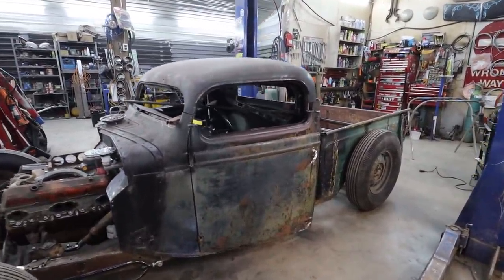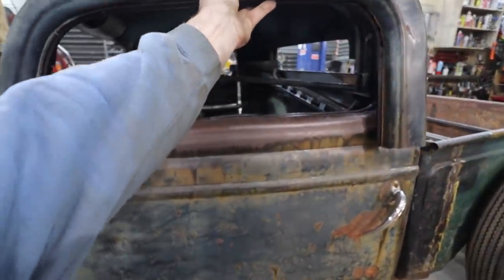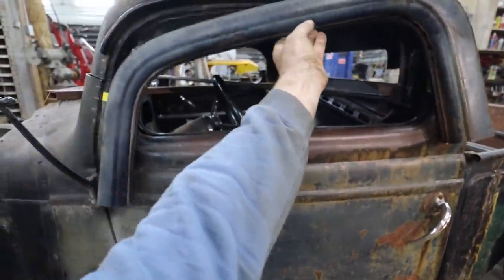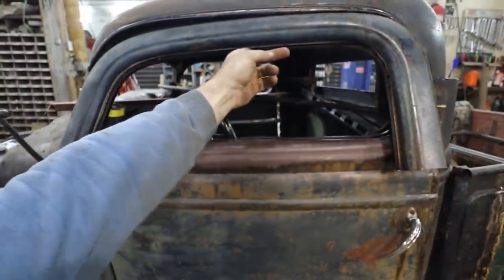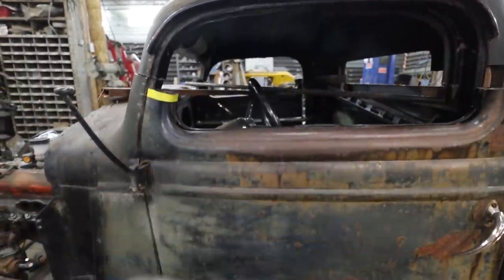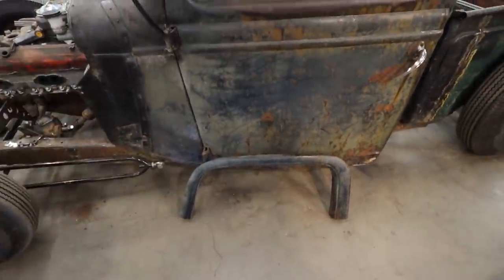Because you also have to imagine there's a window frame to go on here yet. So I like the side profile. Like, that looks awesome. You know what the funny part is? I photoshopped this and I thought this 6 inch looked killer. With the door posts, it looked awesome.